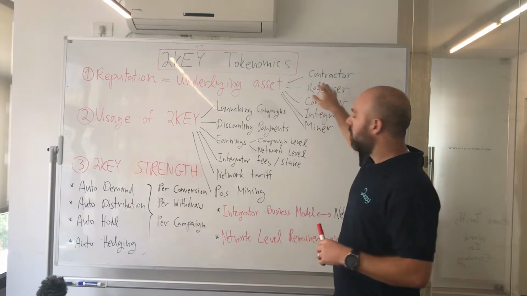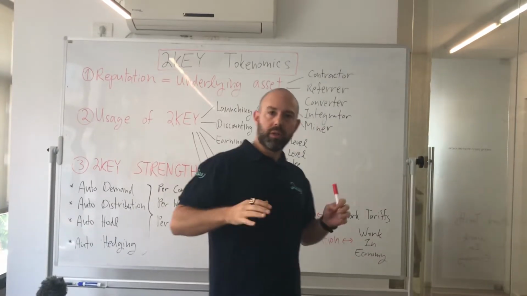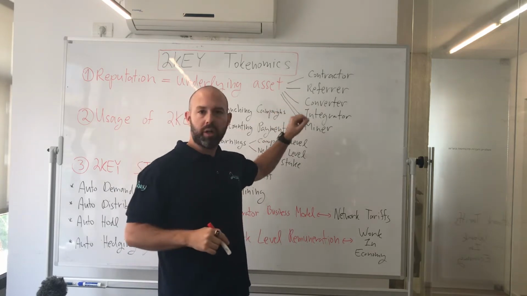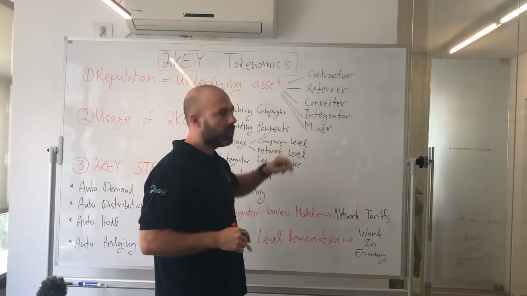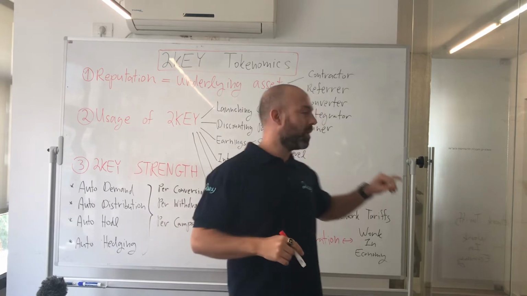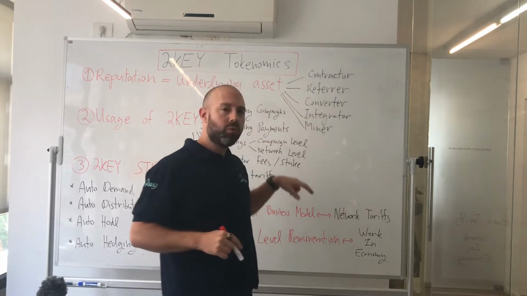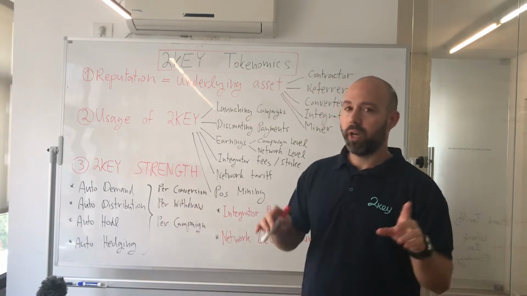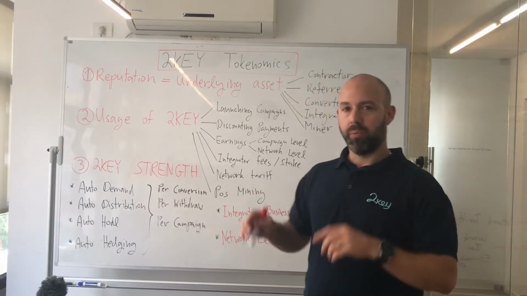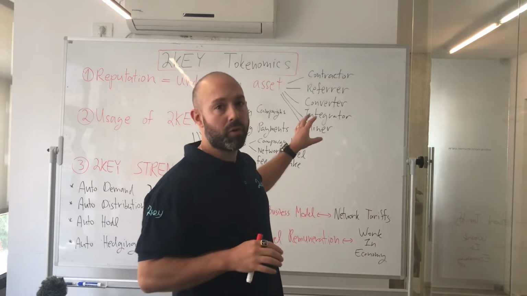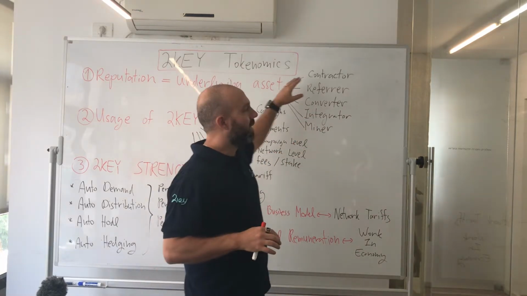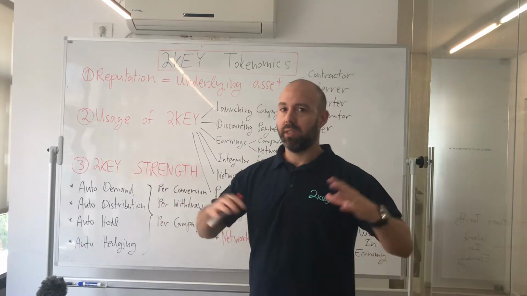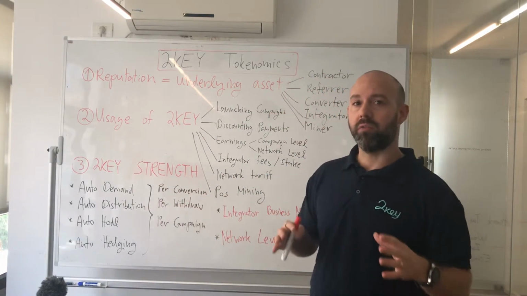Whatever your role in the network, you can be a contractor, and/or a referrer, and/or a converter, an integrator, or a miner in the future, a browser-based miner. In each of those roles, you can earn or lose reputation, but you cannot buy it. And it's a very granular reputation. It's going to be category-based reputation, a 4-level taxonomy with 1,600 categories spanning all walks of life.